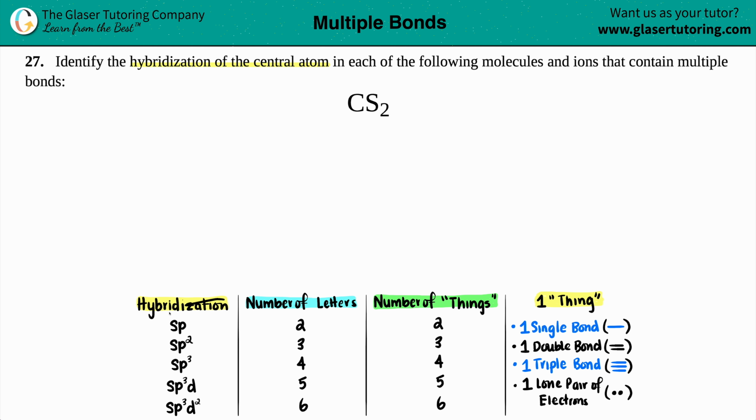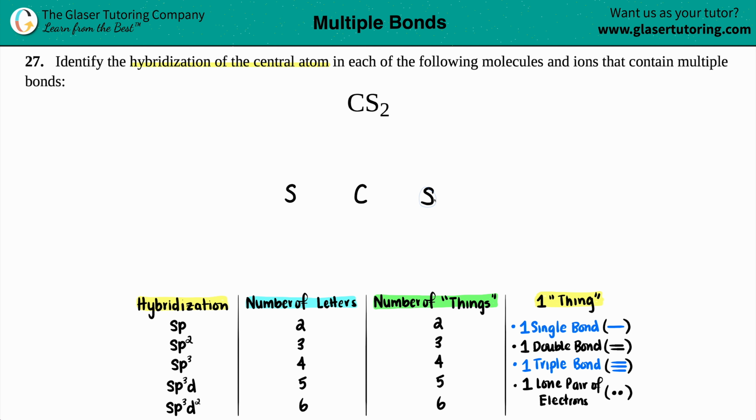So before we get into hybridization, let's just quickly draw the Lewis structure. Now, this is going to be a review. We have a whole playlist on the channel designated to drawing Lewis structures, so you could always go back there and check it out. For this one, we just have to figure out which atom is the central one, and always the least electronegative element is going to be in the middle. Carbon is less electronegative than sulfur. So I have a carbon in the middle, surrounded by the two sulfurs. So S, C, S. Beautiful.